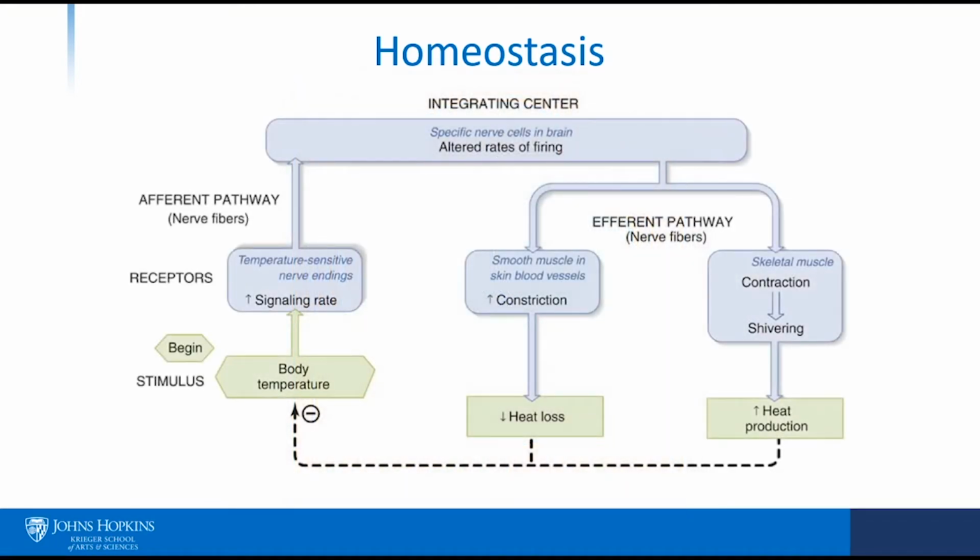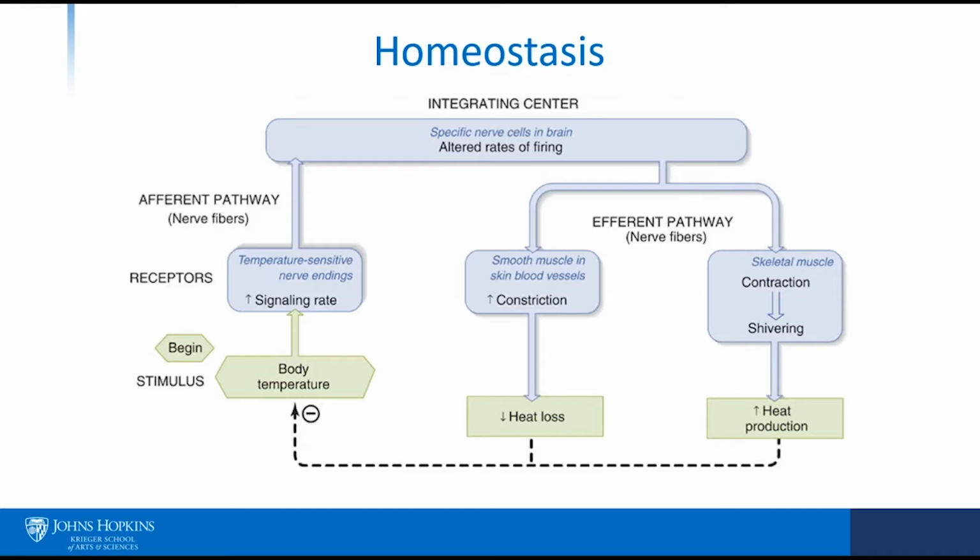Let's say the temperature of the environment is colder than normal. The body's temperature sensors located in the skin process this novel stimulus as cold. These sensory receptors send projections to the central nervous system, which serves as the integrating center to process the signal and determine the correct course of action. The integrating center, in this example the hypothalamus of the brain, then orders smooth muscle and blood vessels to constrict, thus reducing the heat loss through the skin.